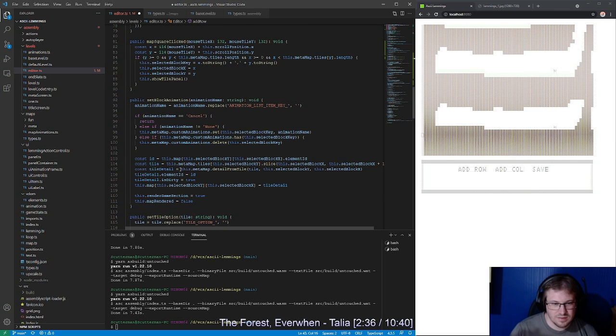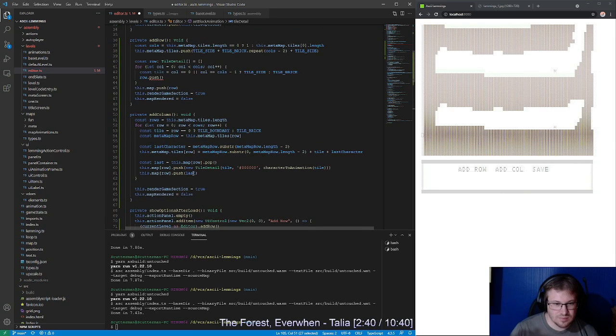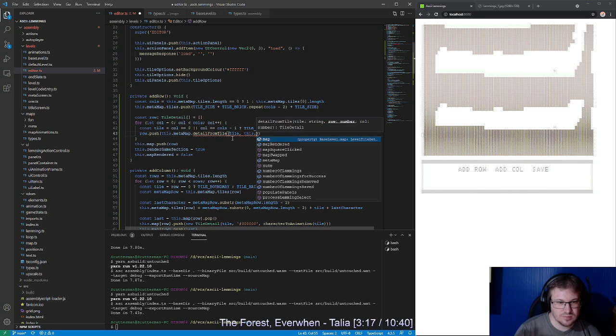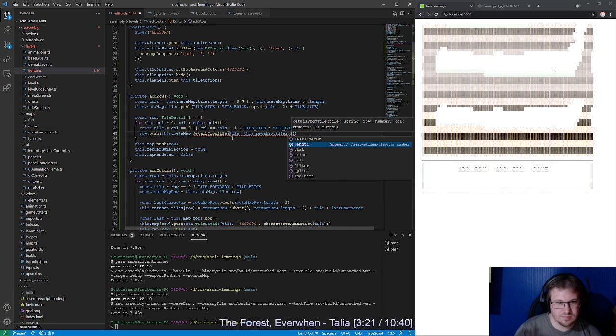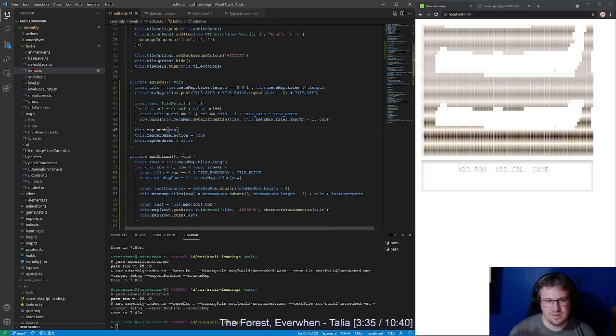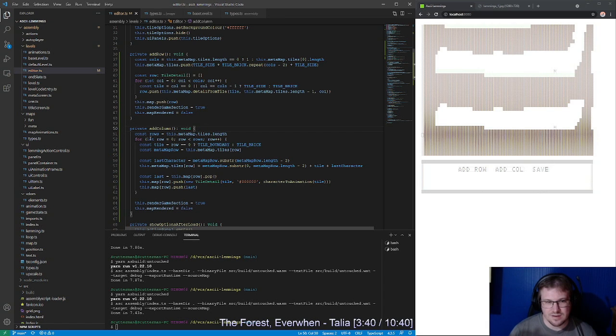What are they using? Oh, this meta map. This map to push row. That should work, I think, for adding a row. Adding a column.